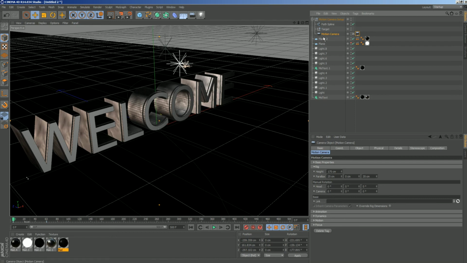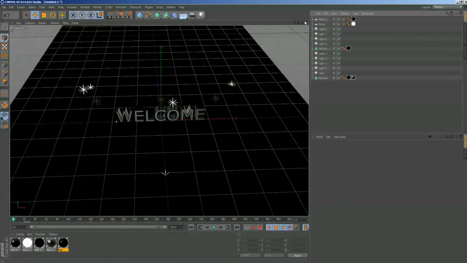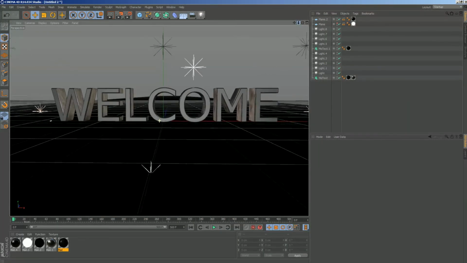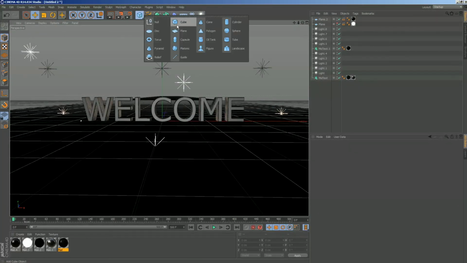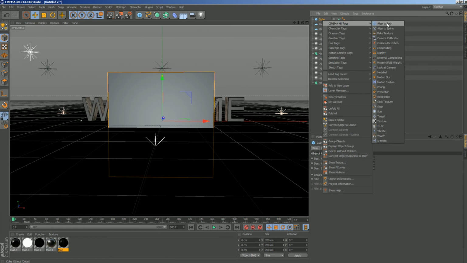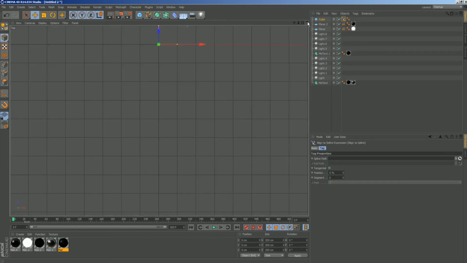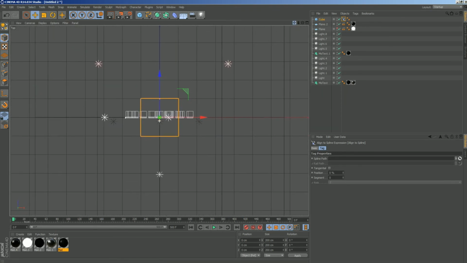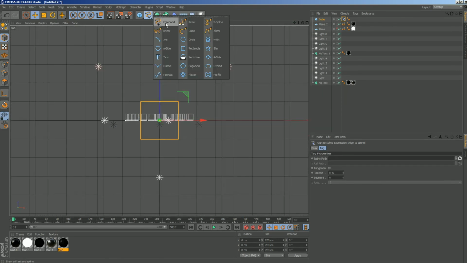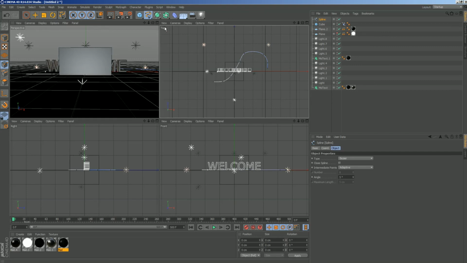That's the magic of animation with the camera. The same thing works with all objects you want to have. So let's say we create a cube, and we go to Cinema 4D text, align to spline, and we go to the top view. We just draw a really small spline, let's say like this. We go back to our perspective mode.